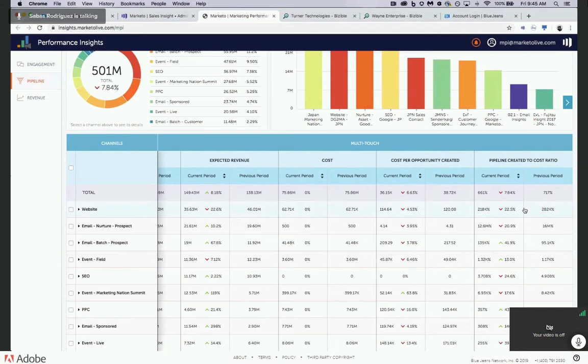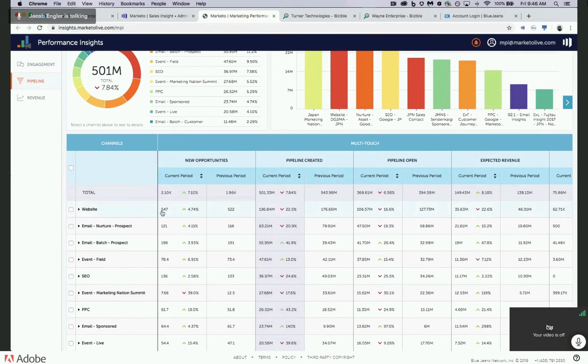Yeah, so we will associate all the pipeline to this channel based on the lead activity. So if a lead has visited the site and that opportunity closes, the website will get a percentage of that pipeline or revenue because the lead visited the website at some point. Equally, this is the whole equal distribution. Equal distribution. Yeah, that's right.